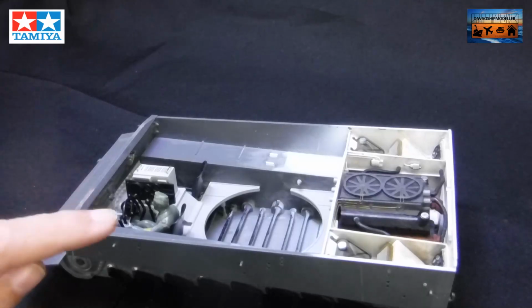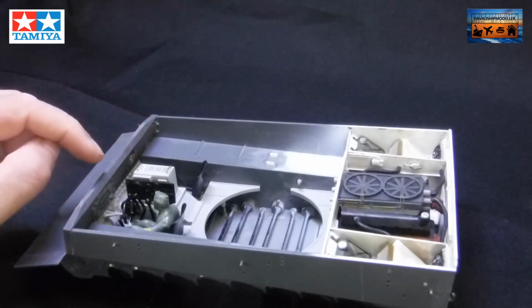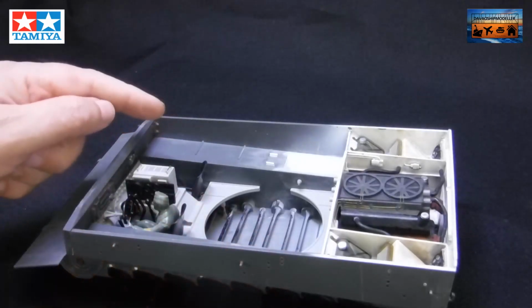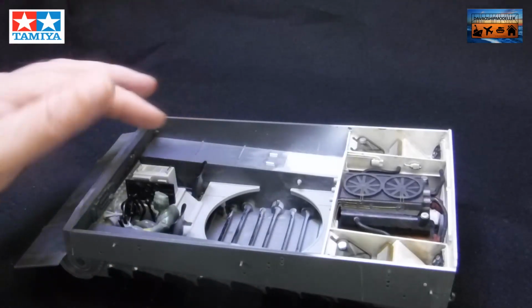Well, I also won't do any more details because most of them will not be seen, because the cutout of this model will be on this side, and so what's on the other side will not be seen. So it's a waste of time to attend to it.